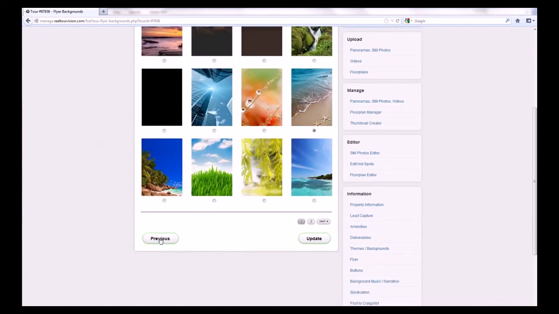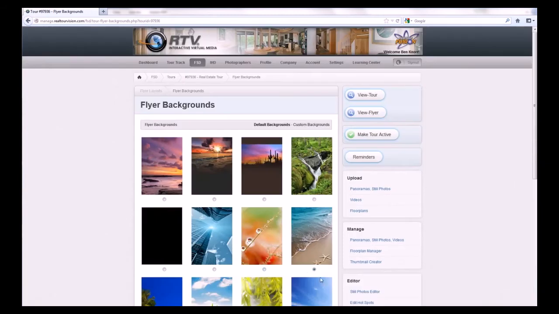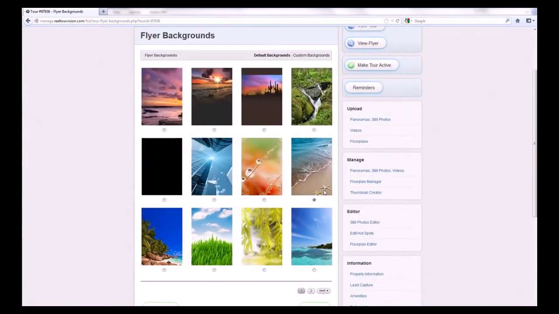Now there was a background that was displayed on that template that I just chose. I'm going to click previous and go back to that template here, and it's the one with the cactus and the sunset. And I can see looking at that the layout is covering up a lot of that cactus and sunset. So I'm going to go next here and I'm going to select, I kind of like this particular image right here. So I'm going to go ahead and select to use this beach shot that's got the water coming up on shore with the two starfish there.